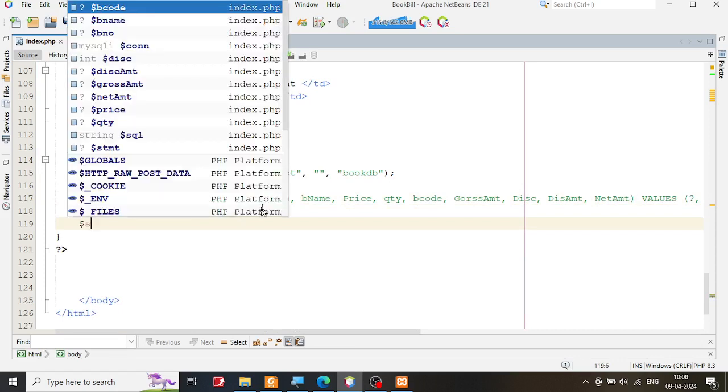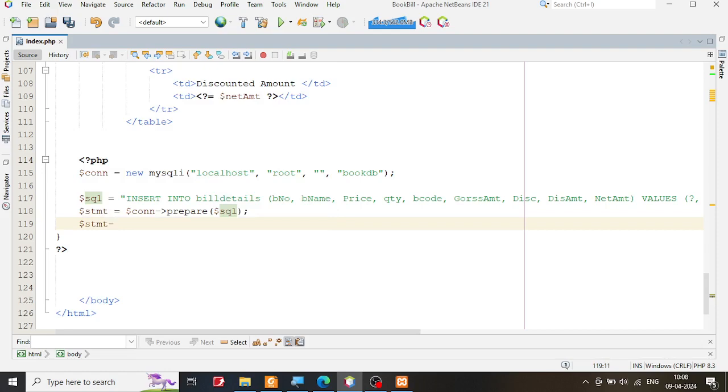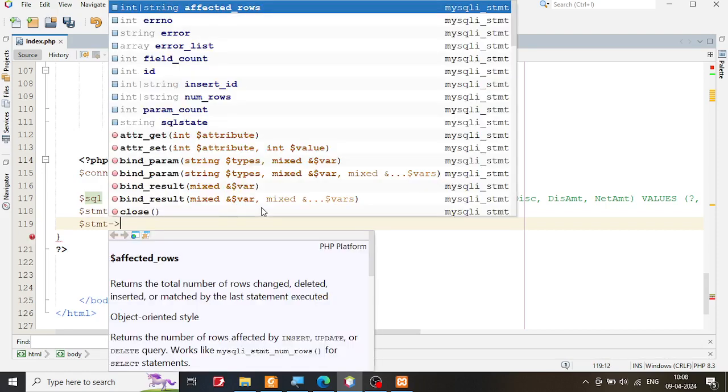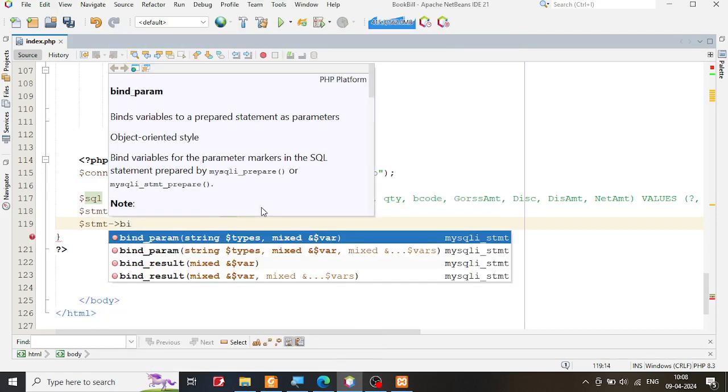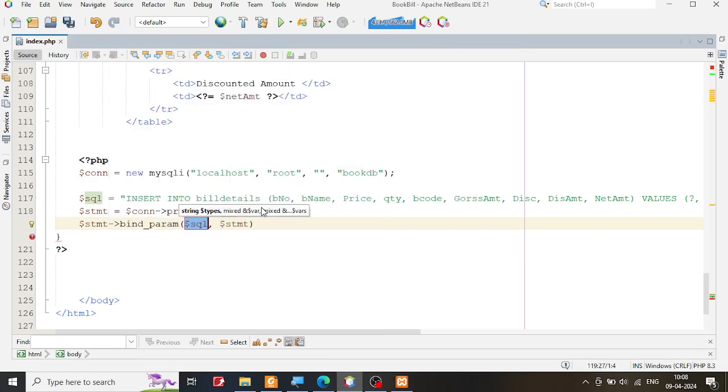So let's go to the statement, stmt, and I'm going to say bind parameters. Okay, now when you have the bind parameter, the first thing you have to specify is how many parameters will come, and what the types are for these particular parameters. Here is something that you must be extremely careful about.